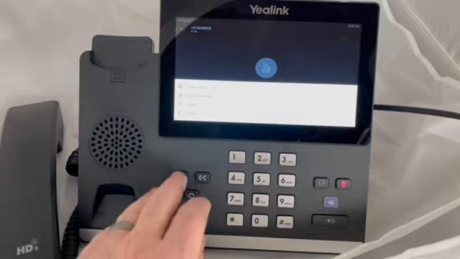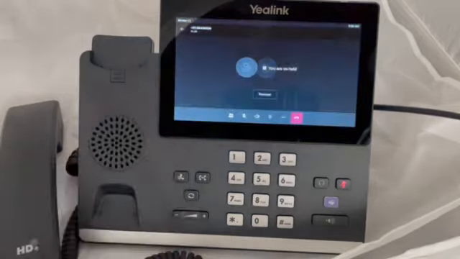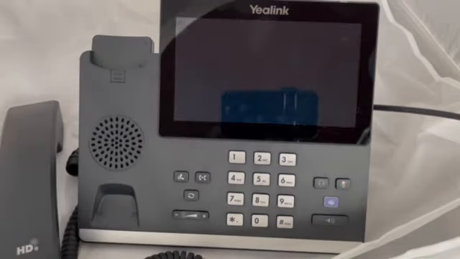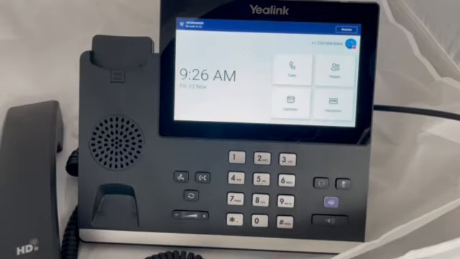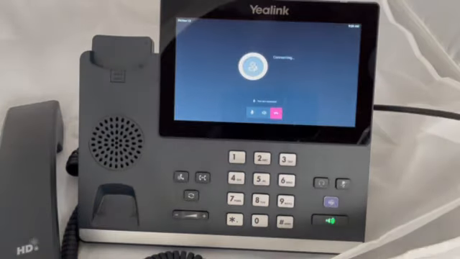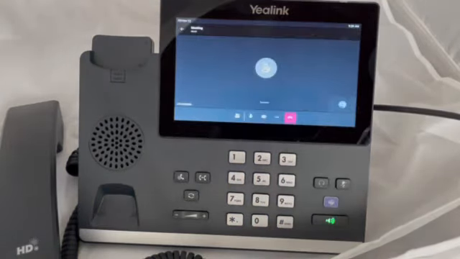So the first thing that we'll do is we'll put the call on hold. You'll see if I put the call on hold, I can tap that button there. It shows me that that call is on hold and allows me the ability to be able to go back to the home screen, which you see here, with my call still at the top. So if I tap on that resume call button, it's going to grab that call back off of hold to me. And here's that call back in my possession.